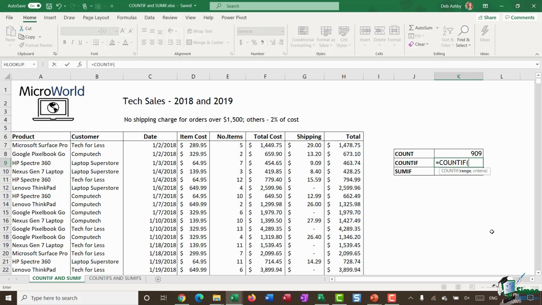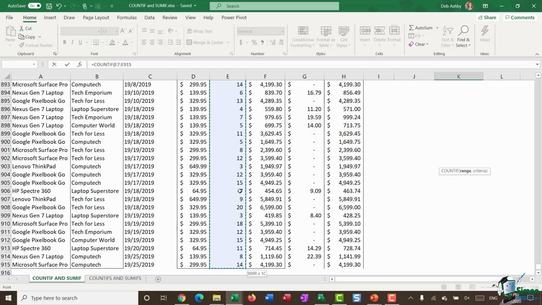And you can see I have 2 arguments that I need to provide. And the first one is the range. So it really depends what you are counting in this particular example. So let's use that last example that I mentioned. We're going to count the number of orders where the amount of items ordered is over 10. So my range is going to be the number of items. So I'm going to click in my first cell, Control-Shift down to select the entire column. So we're now working up in the formula bar. I'm going to press comma and it's asking me for my criteria.